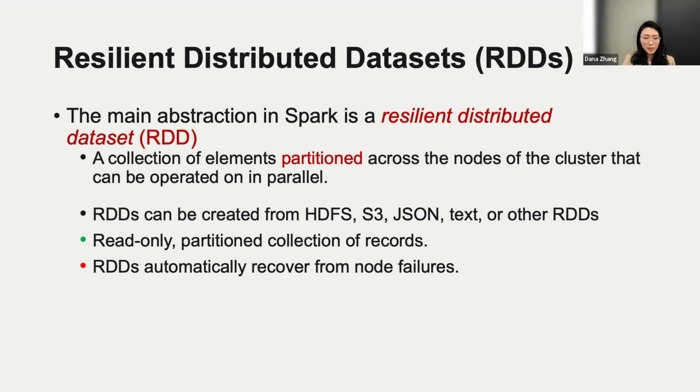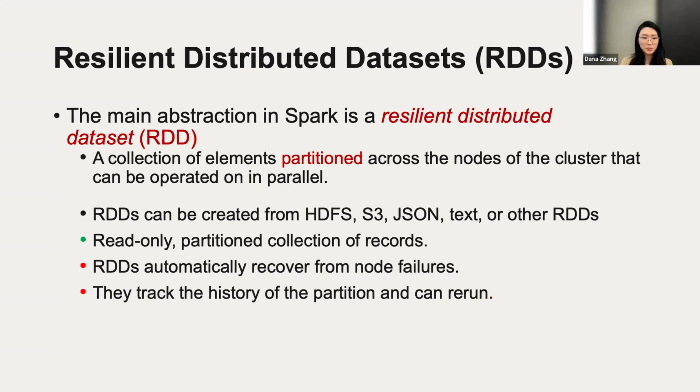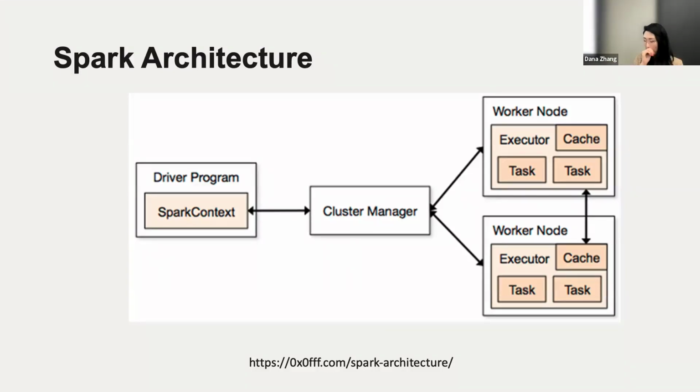And RDDs can automatically recover from node failure. So again, Spark creates and provides all these managers to constantly be checking for node failure. So it manages all of that on the back end for you. And you can also track the history of the partition. You can also rerun or recreate your RDDs using what's known as a lineage of the history of your RDD. So it will help you store the evolution of your RDD. Where did it come from? What operations were performed on it? So you can always recreate the original. So you have an immutable record, but you are able to manipulate that record to end up with a new record, I guess. Right? Yes. Okay. So we'll just say there are different file versions, but each one will have a different name. Exactly.